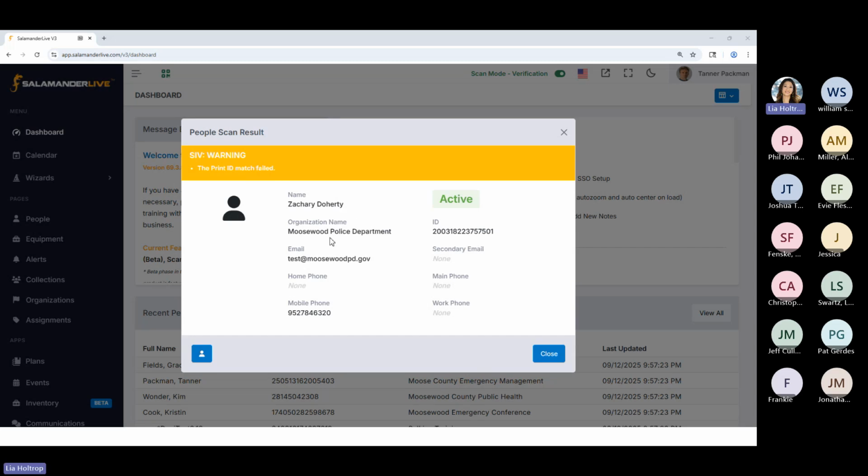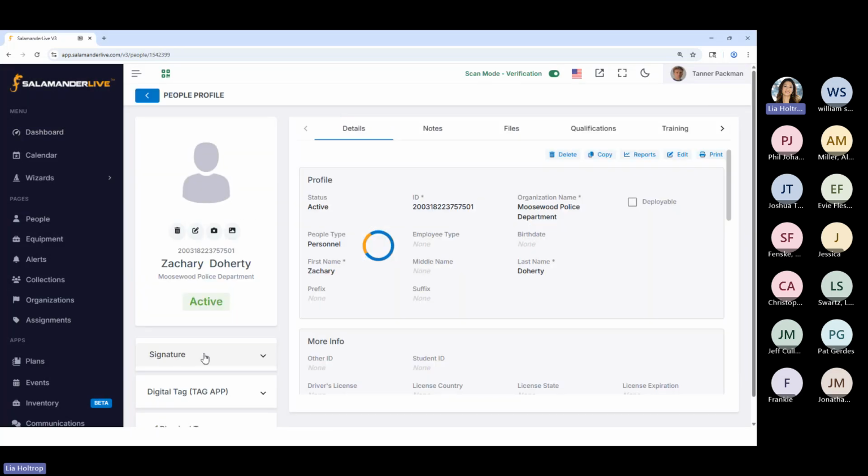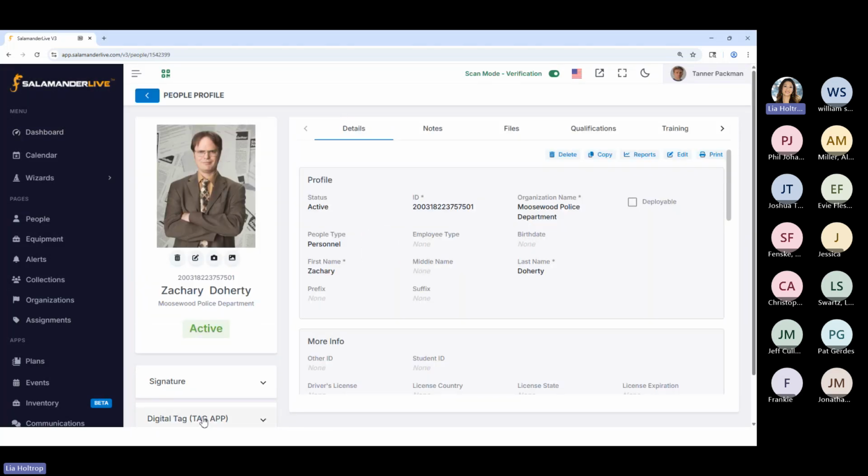You'll see their name, the organization, email if it's captured, a home phone and mobile number if captured, their current status, ID, secondary email, main phone, work phone, again, other options here. You'll see at the left here, if the person has a picture that's been stored in their record, that would also populate. This person does not, so they just get the generic placeholder. At the bottom left-hand corner, you're going to see a View Details button. So this allows you to navigate to that person's record as long as you have access to it. So if you click on that, it will navigate you to that person's record if needed.